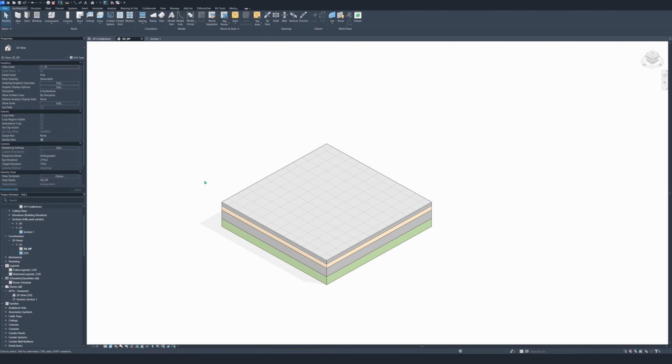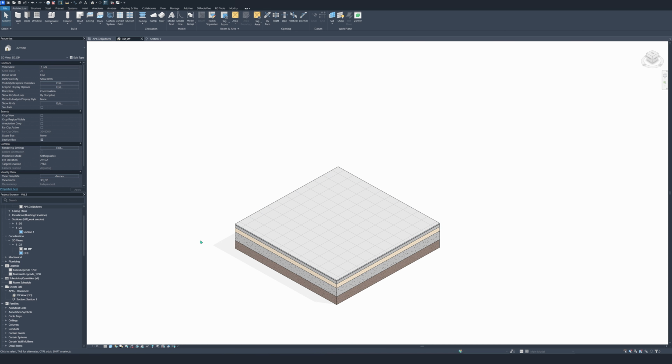Now we're gonna move it a little bit inwards like this, and that's how we want it. Now we can see properly the layers, the tiles, screed, insulation, and the concrete slab, and of course our ground. So there we have it. We have our floor ready. Gonna hide it again so it's better to look at, and as you see, that's great. So now we can start to draw the wall.